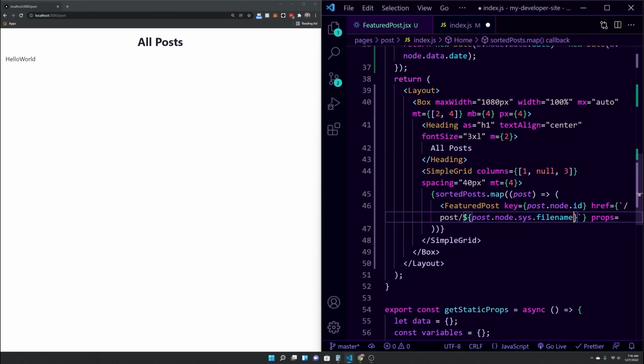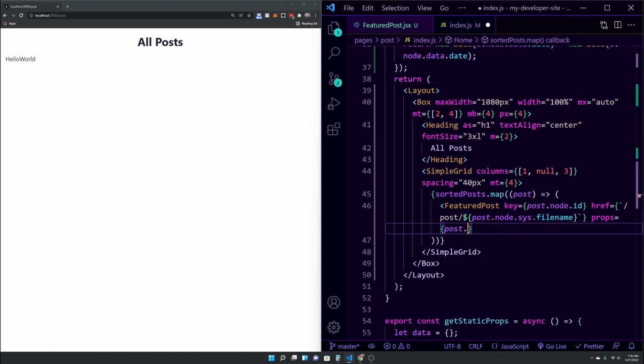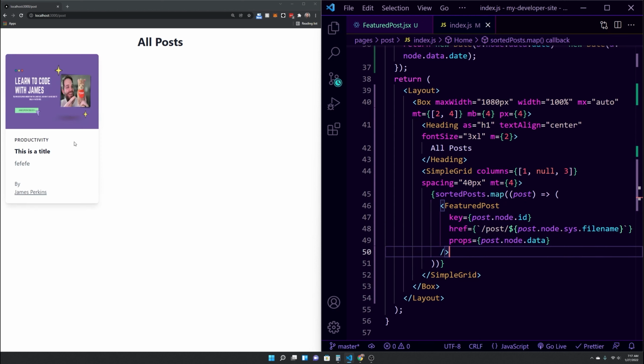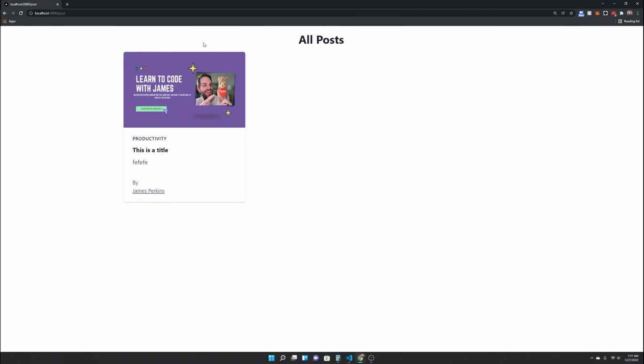And that will hold all of our data from our file name, and it will put post in front of it. And then we just need our props, which is post.node.data. And then if we close this out like so and hit save, you can see that we have the beginnings of our article here. So if we add a few more, it should stretch across the screen and we should get a nice view. So I'm going to quickly just add a random bunch of posts and we'll see how that looks.